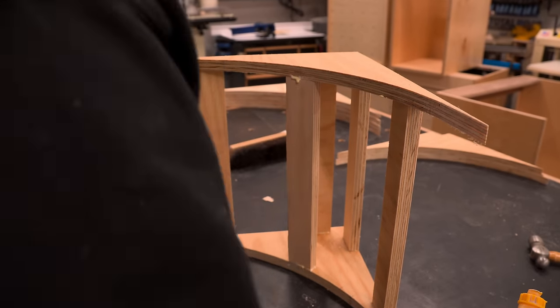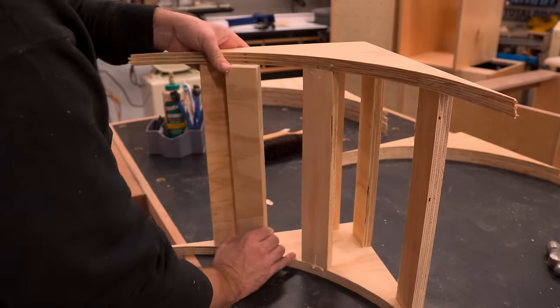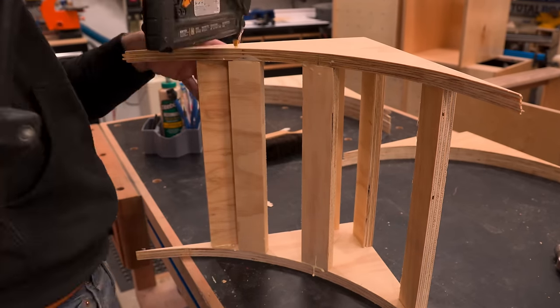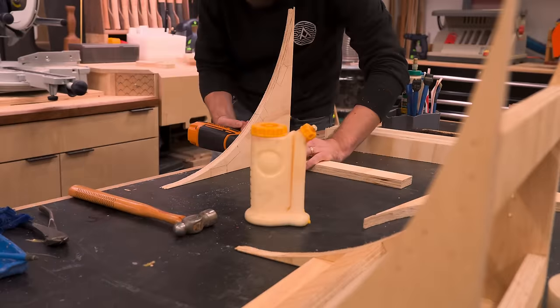On the curved side of the archway, I also need nailers. This is for the drywaller to attach the drywall to. I'll be honest, I'm kind of making up this spacing. I'm not quite sure how he's gonna attach the drywall, so hopefully this works out.